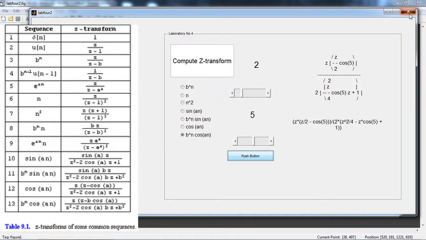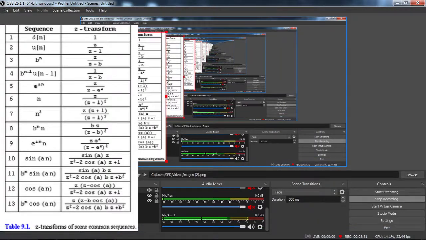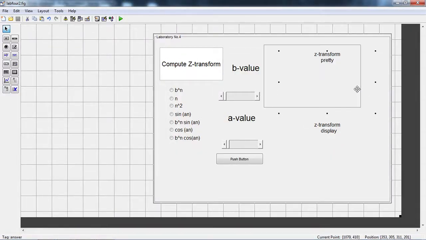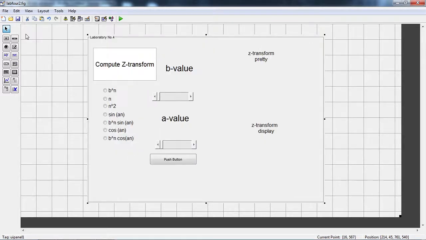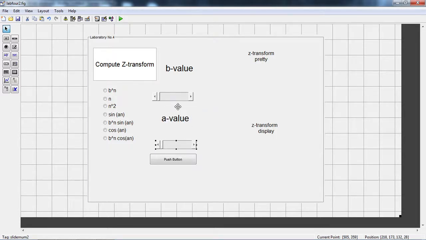And let's go to the callbacks of the program. So for the callbacks, the only components that have callbacks are the two sliders and the push button.